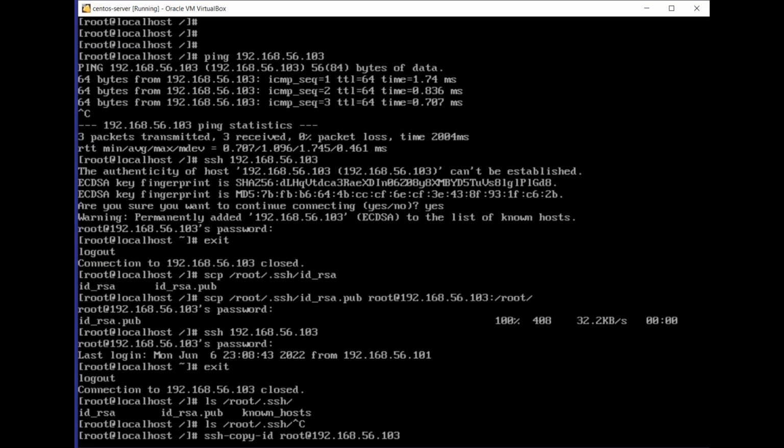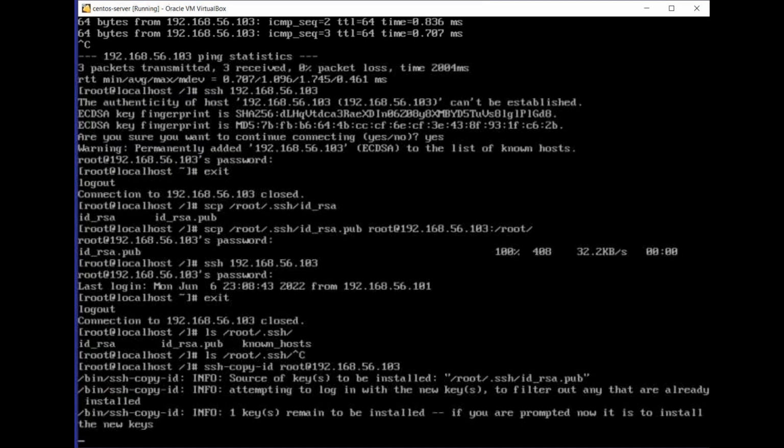This is what I was about to do manually, but it does all the things automatically. It's asking for the password. I've given the password.